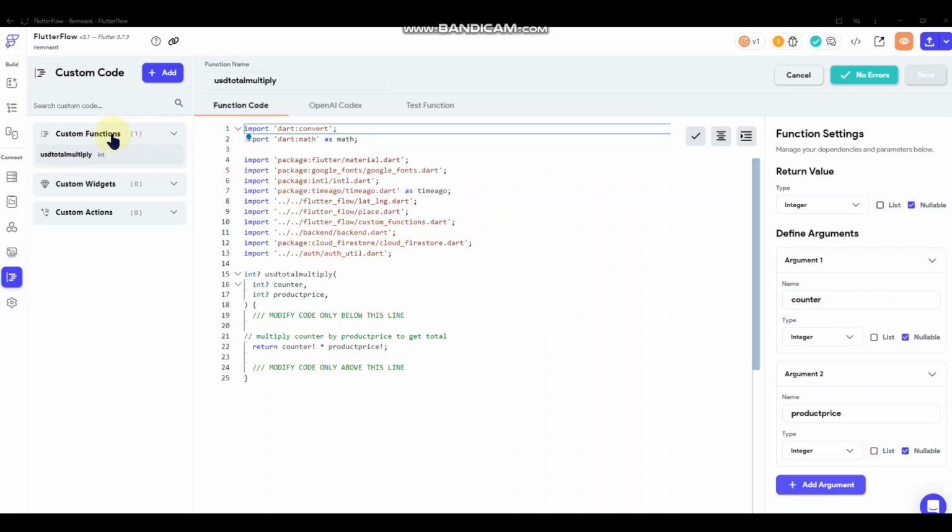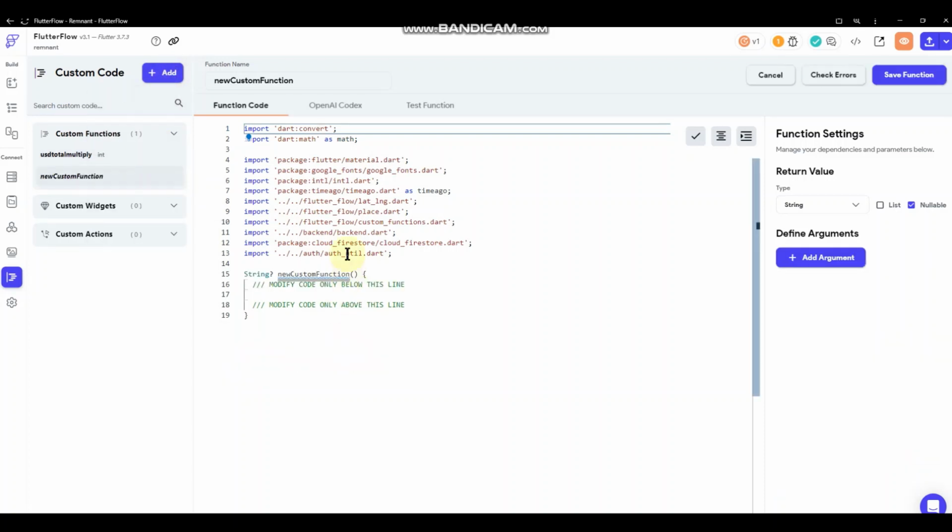So the next function that I want to add is essentially the same thing as this function. We're still doing multiplication, but we're going to multiply by a different set of numbers. So I'll just go ahead and add another function here, and I'm going to title this function as XMR USD multiply.